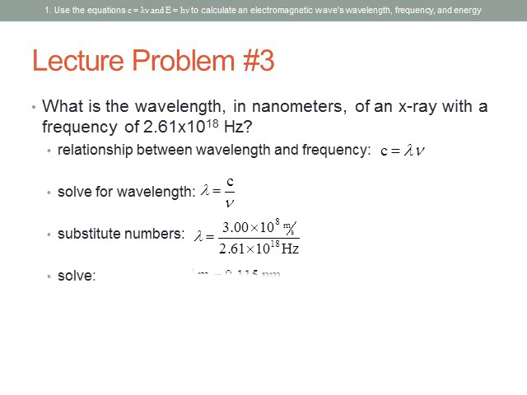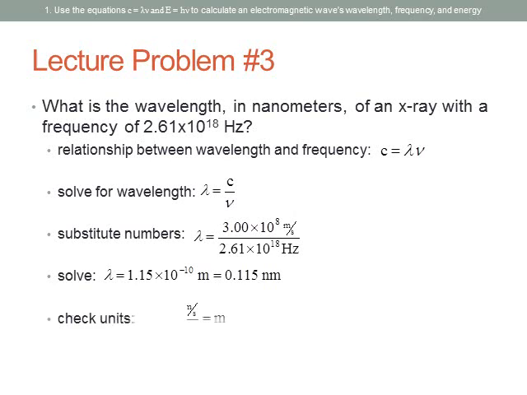And we can plug it in our calculator, and your calculator will tell you 1.15 times 10 to the negative 10th, and that would be in meters because seconds would cancel, but the question asks for the answer in nanometers. Converting to nanometers, there are a billion, or 10 to the 9th, nanometers in a meter, so I just multiply it by 10 to the 9th. That gives us 0.115 nanometers for the X-ray.